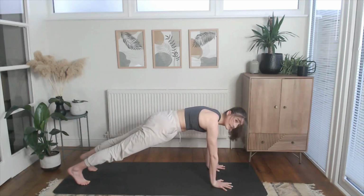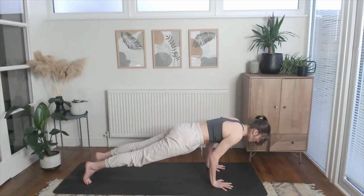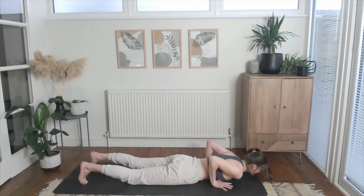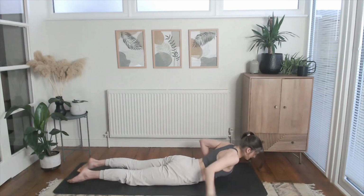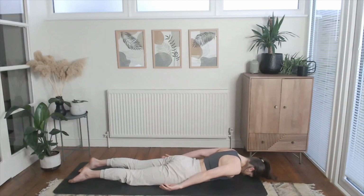So option for knees lifted or lowered. Take the front of your elbows forward. So as you lower, the elbows come back for 2, for 1. Take your belly to the mat and release your hands down by your side. Take your forehead onto the floor in front of you.